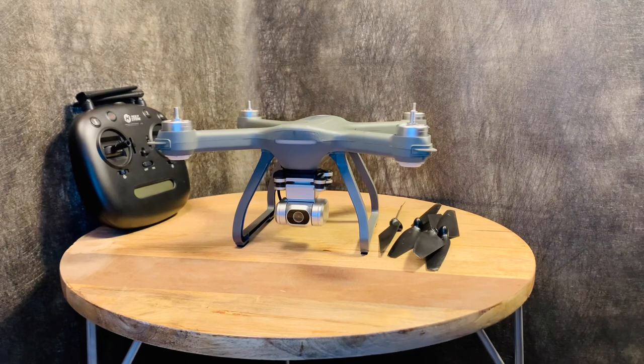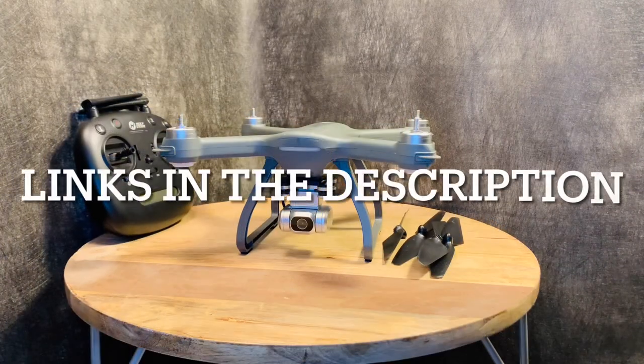If you really want that nice camera drone though, you're going to have to spend upwards of $300 to $400. Maybe even $500, depending on which drone you're looking at. So that's my take on this Holy Stone HS700D.